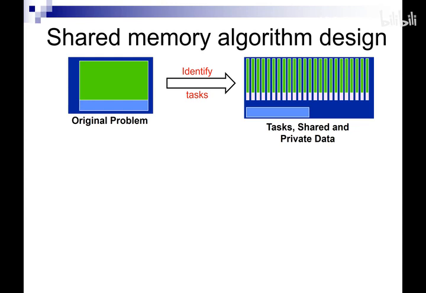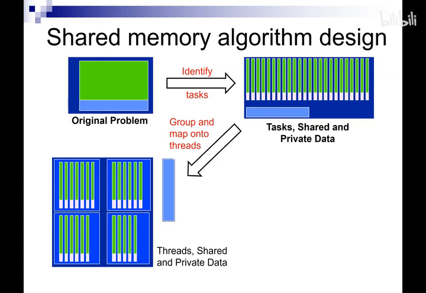So if there's a lot of dependencies between the different tasks, then you're going to get very poor efficiency because you're going to have to add a bunch of synchronization operations like barriers between the threads. That's going to really hurt your performance. So if we don't want to have a lot of barriers, then we want the tasks to be as independent as possible. So we want to break the big problem into a bunch of tasks which we hope are independent. And then after that, we're going to map these tasks onto threads.